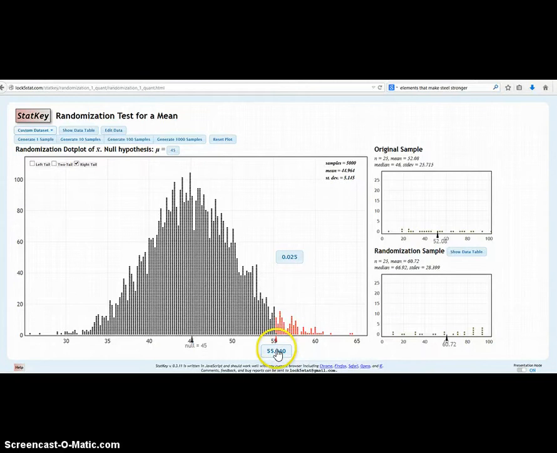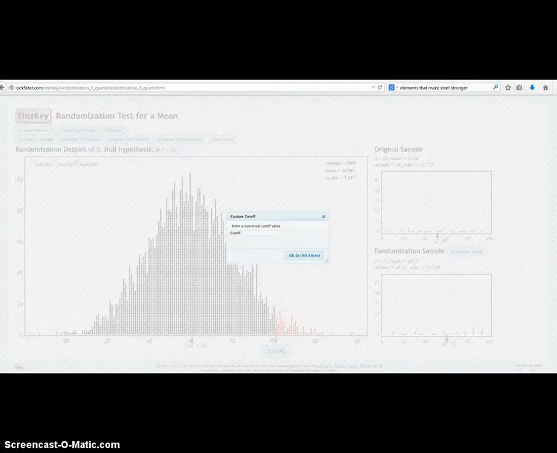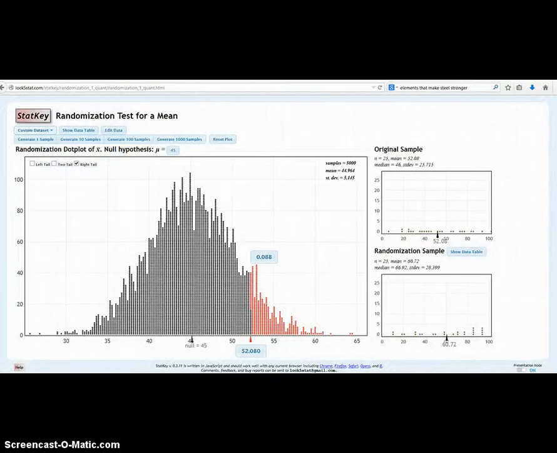So I need to click on here and put in 52.08. And once I do that, I can see that it calculates my p-value for me. It tells me what proportion really of all these dots are at 52.080 or beyond. And my p-value here is 0.088.